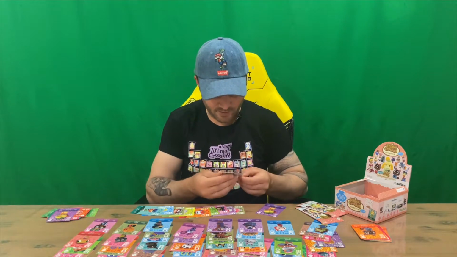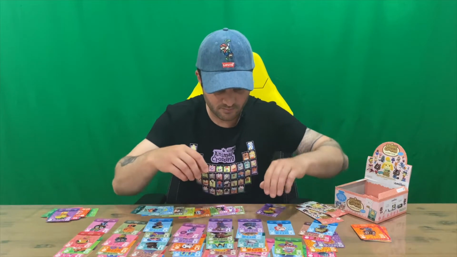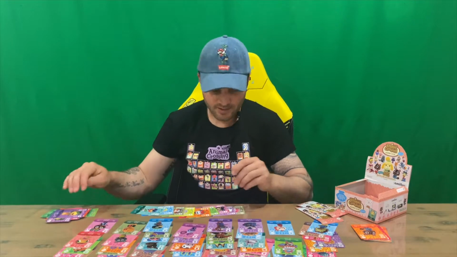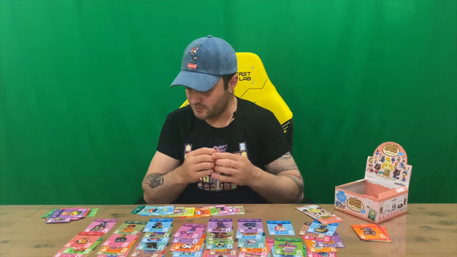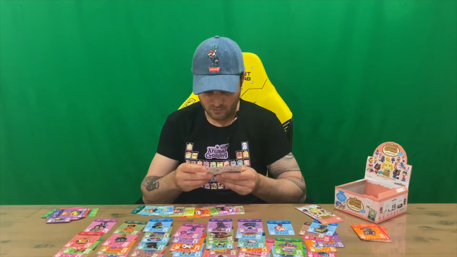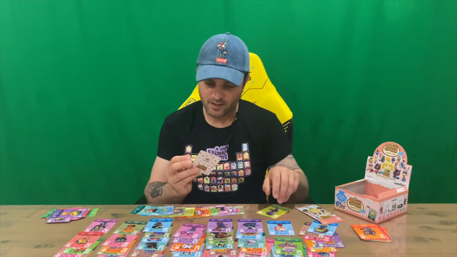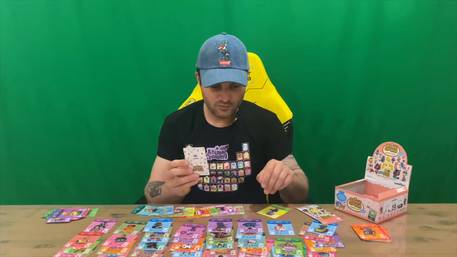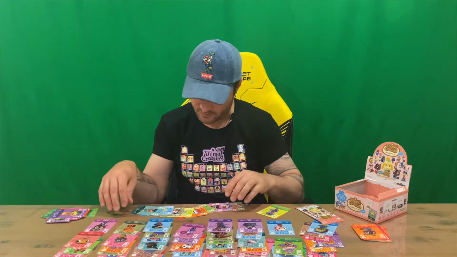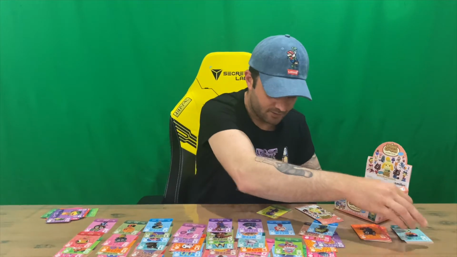We've got 331, Pashmina. 331. We've got 308, Elena, again. She popped up a few times now. Cool. All right, we've got 393. So this is Frobert. So we've got 1, 2, 3, 4, 5, 6, 7, 8, 9, 10. So we've got 390 to 400 complete, guys.